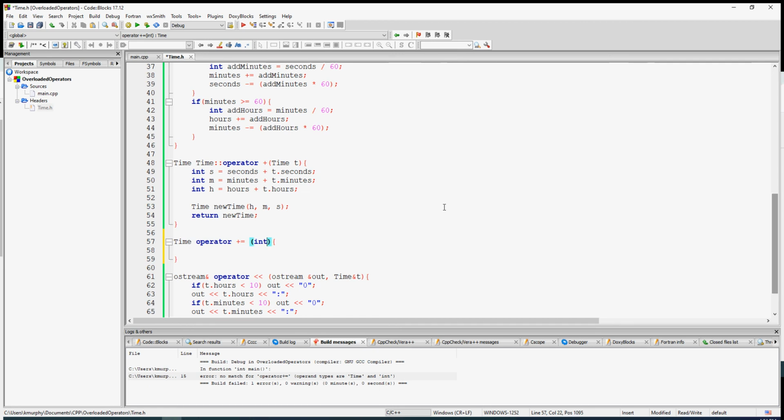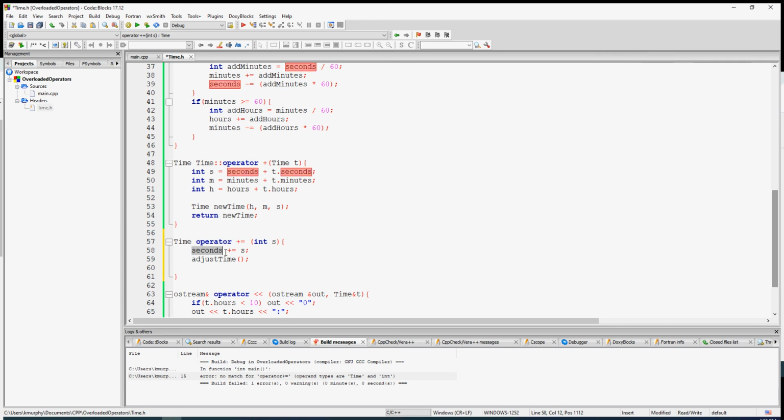Okay, we need to define this value. This is the number of seconds that are getting added to our current time. So all we have to do, this part's going to be super easy. We're going to do seconds plus equals s, that incoming value. So we've updated our values. Now let's call adjustTime, ADJUS. Is that how I spelled it? I think so. That way, if I go above 60 seconds, it automatically shifts and makes it a minute.